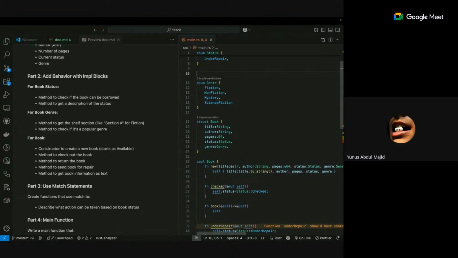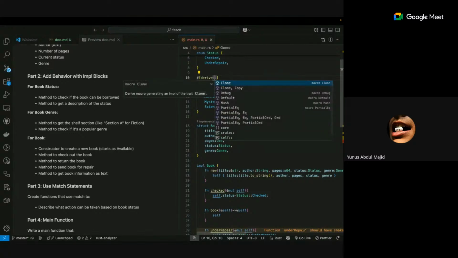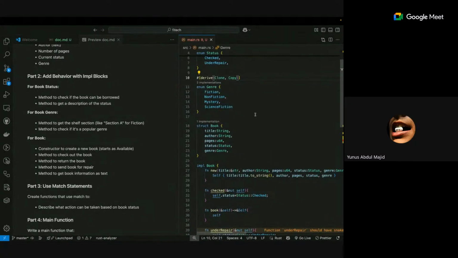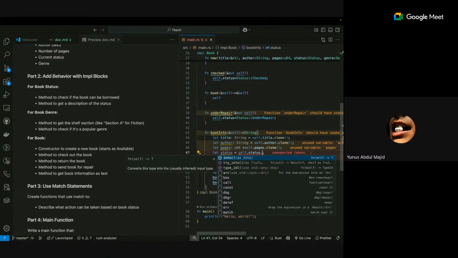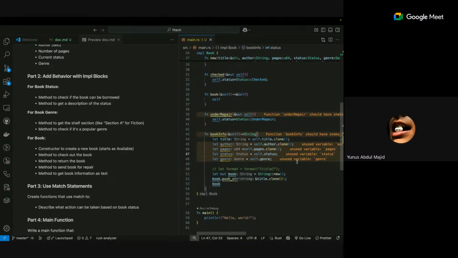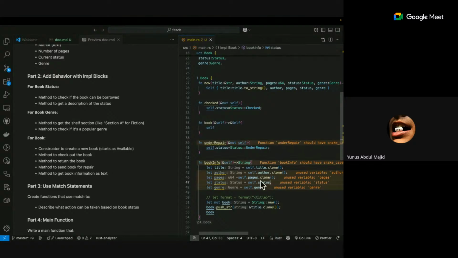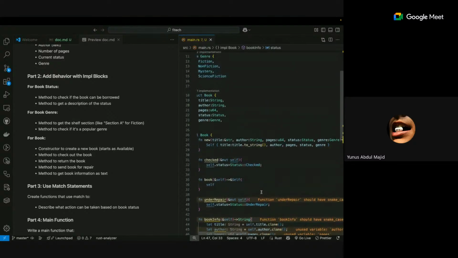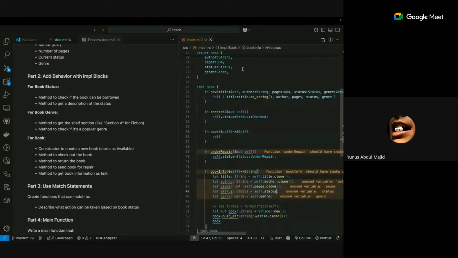So now you notice that I'm cloning each of these values, but when it reaches this status now, what happens is that I create this clone and copy. Basically, it does the same thing.